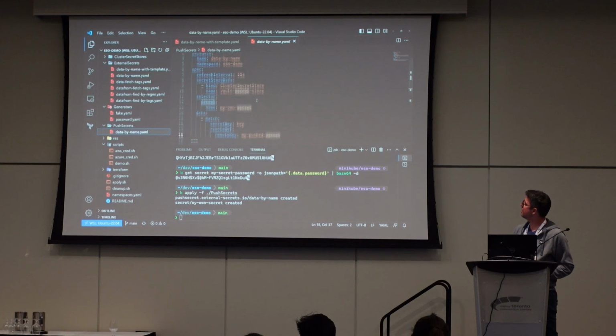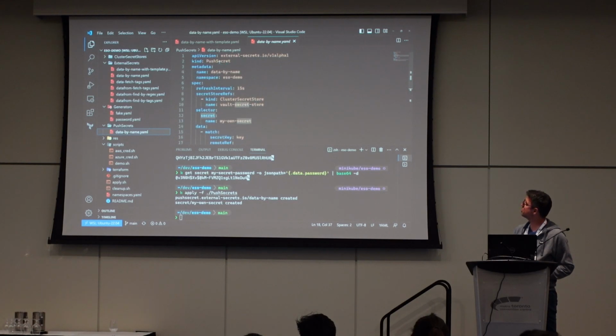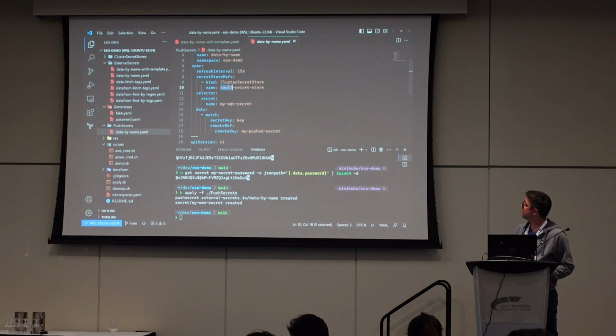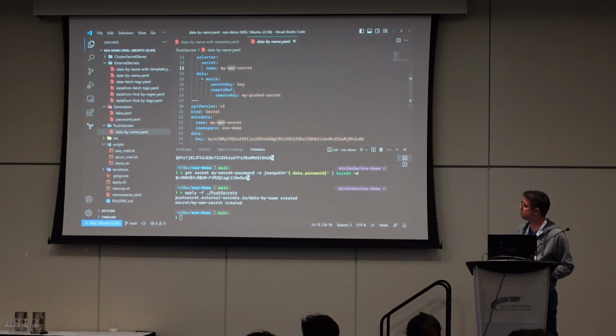And I created a push secret. This is something from the external secret operator that is going to use the secret store for Vault, which I mentioned is installed locally in my machine, and it's going to push that secret.